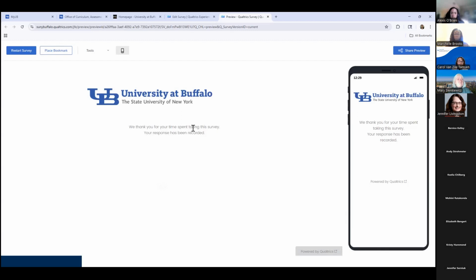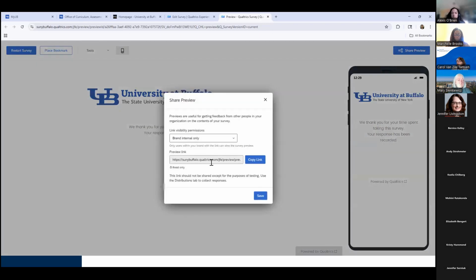And you might also want to share the preview with someone else if they are working with you on the project, or you're creating a survey for someone and you want them to work through the survey and make sure it's correct. You can actually share the preview view by clicking on this button in the upper right-hand screen. And when you do, it provides you a link, and you can say whether you want to share it internally or publicly.